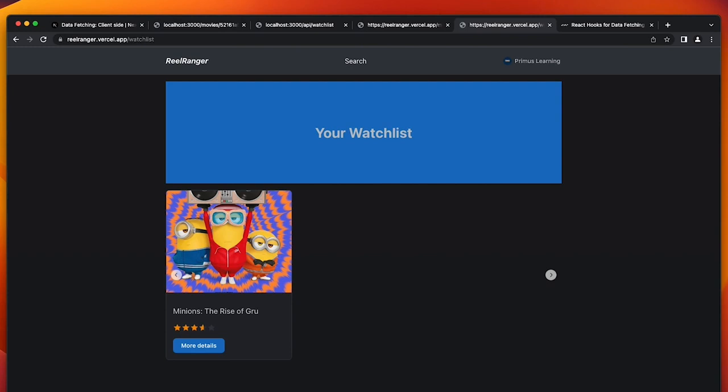So we use SWR to fetch and display this watch list data from our API routes. And then we're also going to provide optimistic UI updates. That means this part here is going to update when a user performs an action like adding a movie or removing a movie from the watch list, and you're going to see the updates in real time. We're also going to create a custom hook, a useWatchList hook, that will help us handle not just fetching the data from the API routes, but also loading and error states. This hook will be used to fetch the watchlist data and provide it to the UI components in the client-side rendered page. Okay, let's get straight into it.